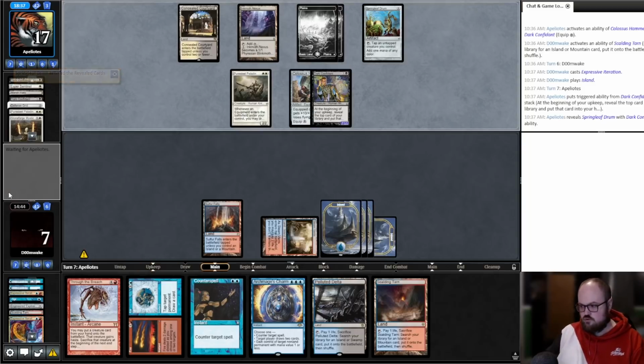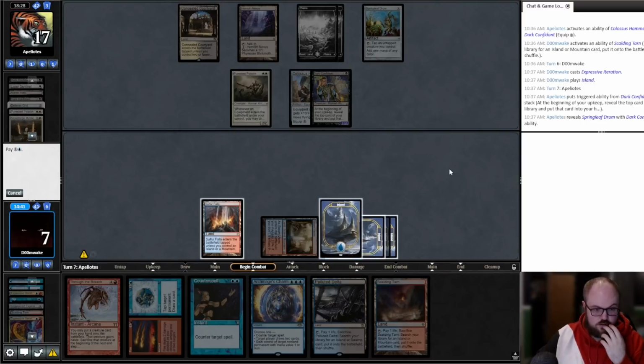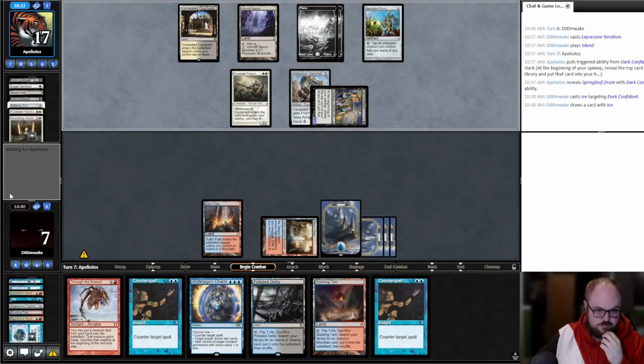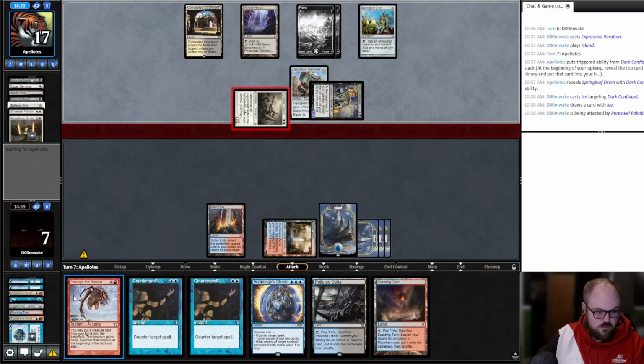They reveal the Springleaf Drum. Okay. So go to combat. Let's ice this thing, because they can't equip at instant speed. Draw another Counterspell, which is not really what we're looking for.